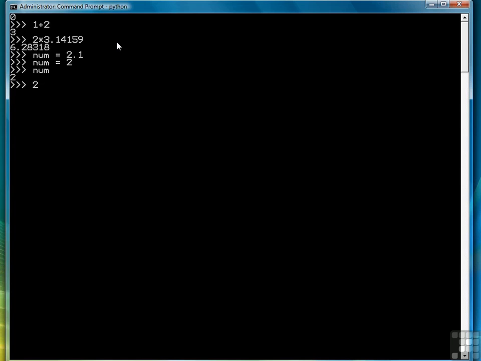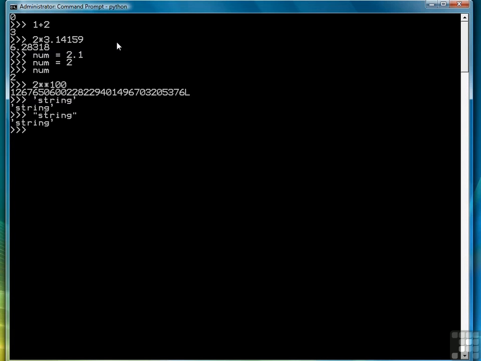Python also makes it easy to work with big numbers. So if I raise 2 to the 100th power, I at least get an answer and do not cause the system to crash. So that's how numbers are represented in Python. We're not going to do a lot of numeric programming in this course, so we're not going to worry too much more about numbers.